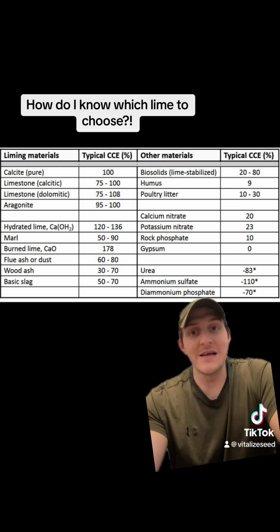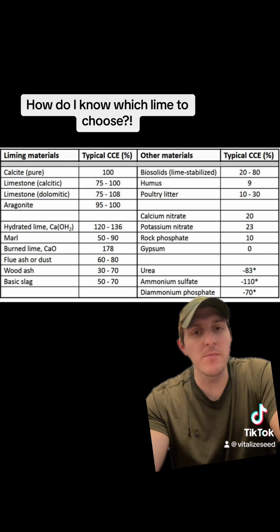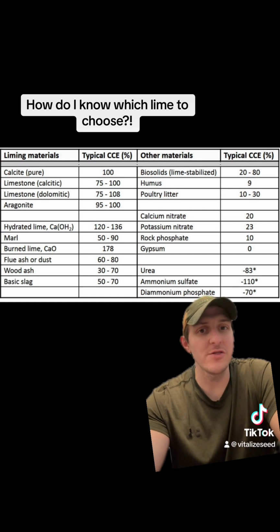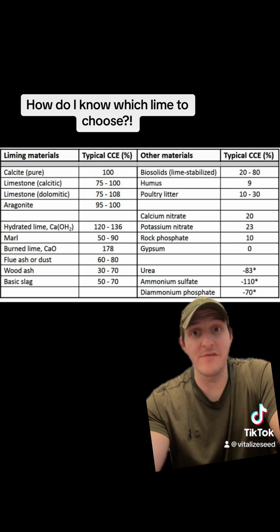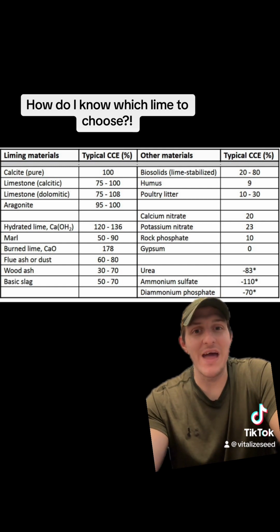Okay. On top of that, let's talk liming agents and how do you know which lime to choose. So when you look at your soil pH, and let's assume that you need to increase your soil pH, you're going to have a couple different options. Some people might have wood ash and so on and so forth. But for the most part, let's talk about the most popular ones. It's going to either be high cal lime in a pellet form. It's going to be ag lime, which is either going to be derived from, most of the time I've seen it in high cal, but maybe there might be times where it's dolomite, or pellet lime in dolomitic limestone. You should be able to find that in most situations.